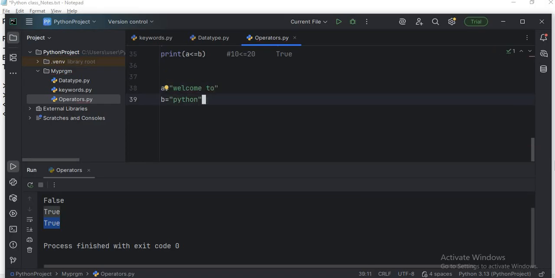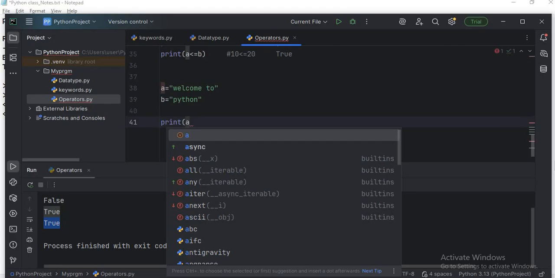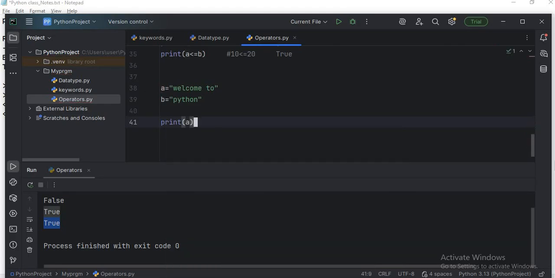Welcome to Python. Here I am printing a and b.